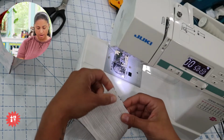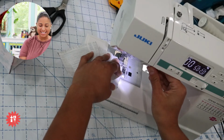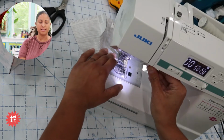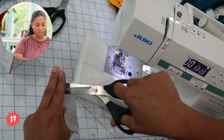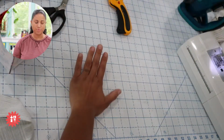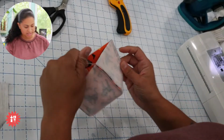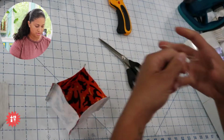I had a guy on Instagram recently tag me because he was making a bunch of these for his wife and her coworkers. They turned out so cute. I think he made like a dozen of them, and he tagged me on it, and I shared it on my Instagram stories. Oh my gosh, it looks so cute. So many cute fabric combos. He had like a whole setup where he had all his squares cut out, one exterior, one lining, and then had all his handles cut out. And he got to work assembly line style making all those for gifts. Everybody, I'm like, they're going to love those.